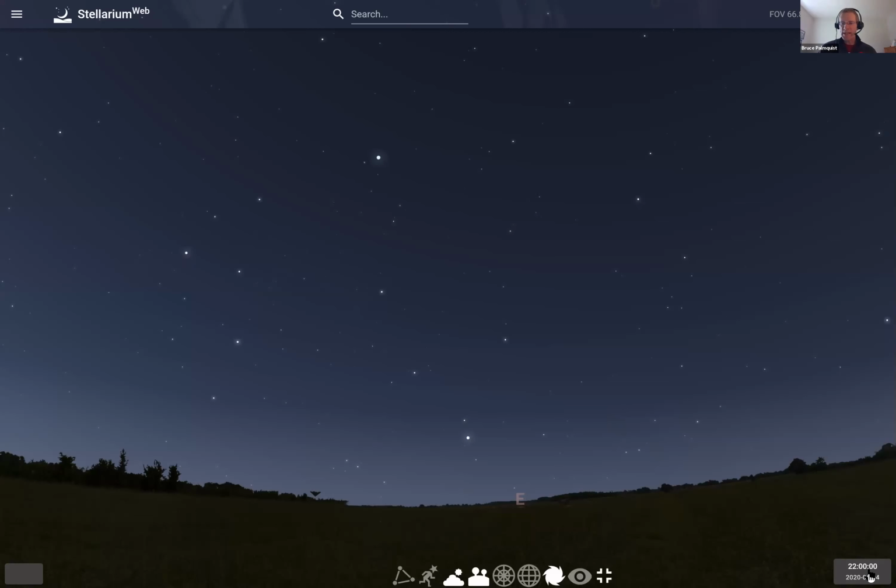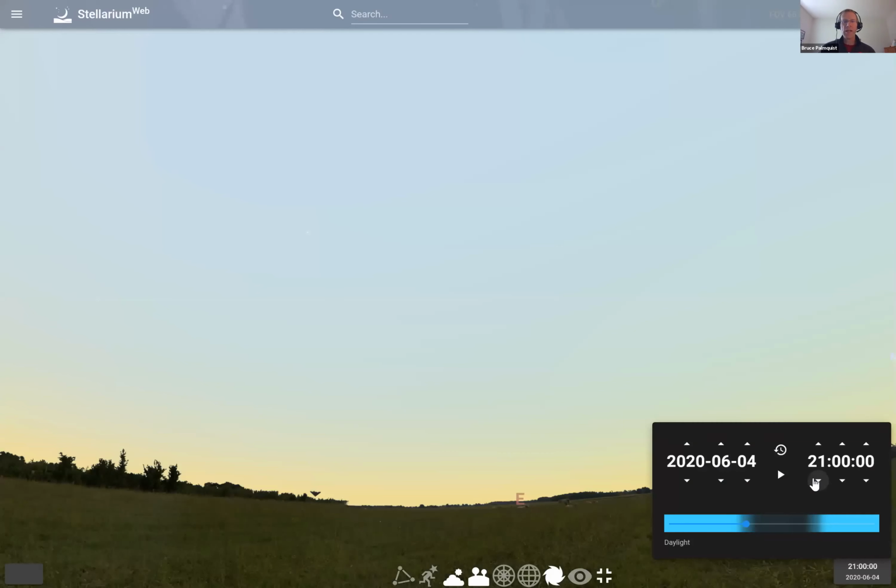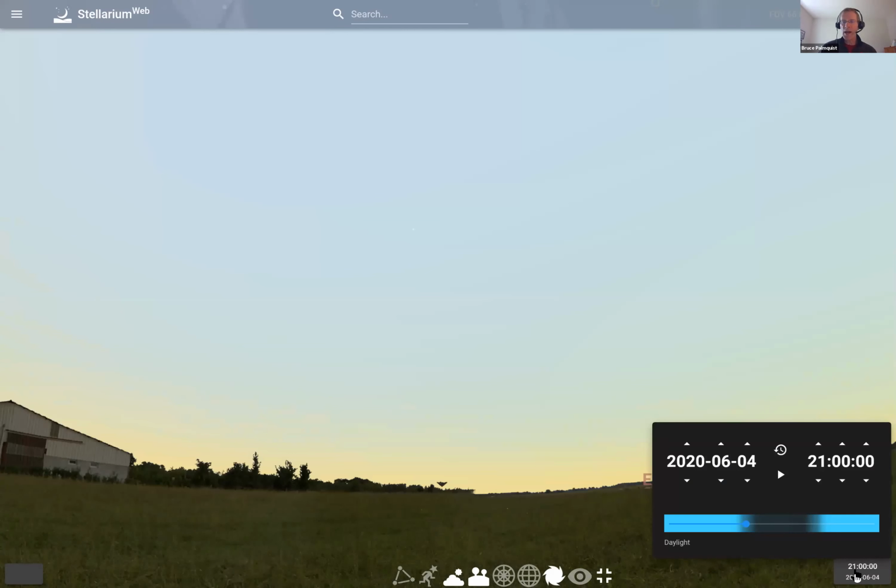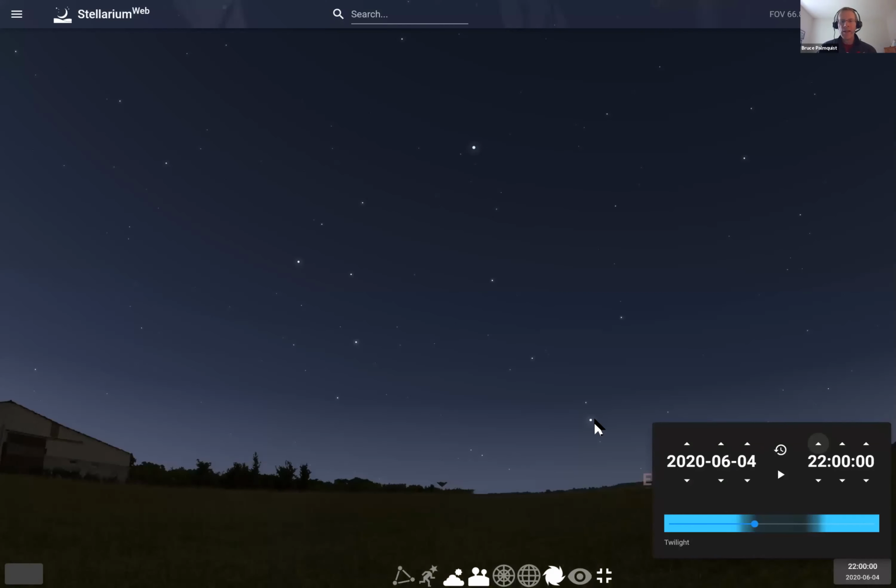So as the sun sets, so let's just go back an hour here, and the sky will be pretty light. We can barely see those stars. But those stars are rising now, and we'll go back to the 10 o'clock time. This is heralding the start of summer. So this is called the summer triangle. You can see it other seasons of the year, but it rises as the sun sets when summer starts.